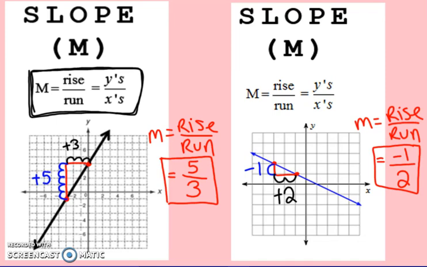Now, if you had picked a different point farther down the graph, you will get a different fraction. However, if you reduce that fraction, you will still end up with a -1/2 as your final answer for your slope. That's the nice thing about graphs. As long as you pick 2 points that fall at integer locations and use them, you will still end up with the same slope.